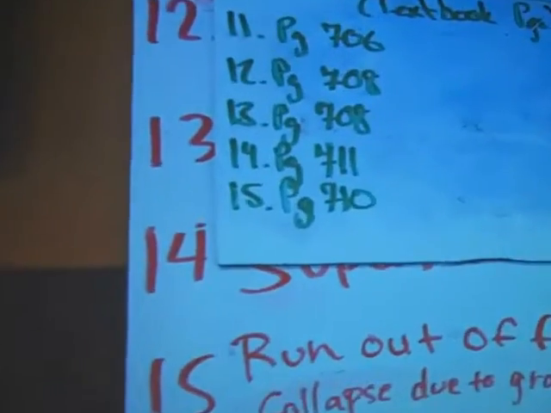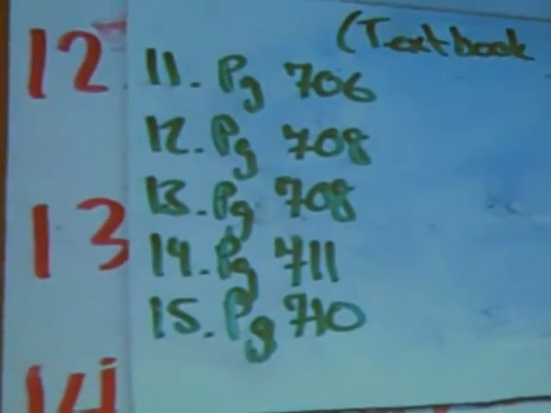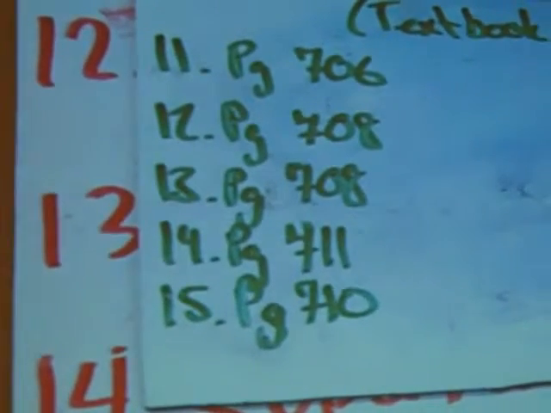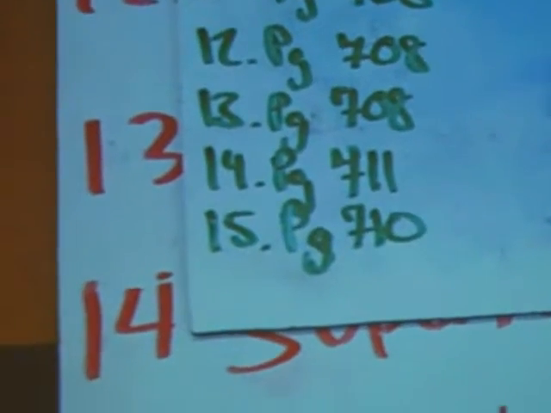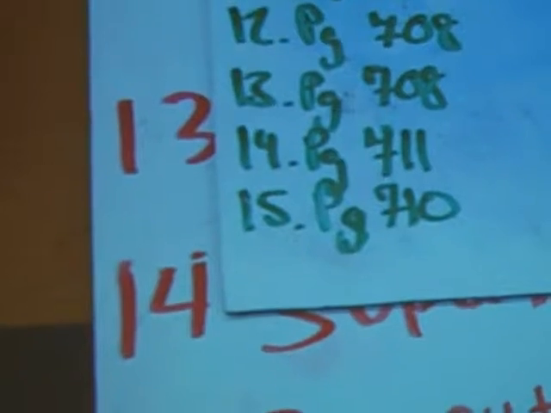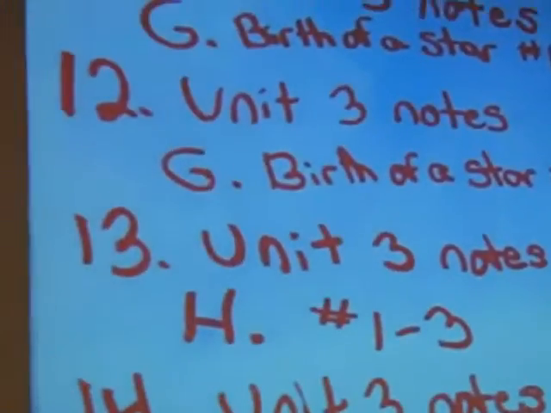And did you have pages in your books we can see in your notebooks and stuff too? Yeah, we wrote them all on another page. Okay, so we got those down. So I think everybody's had time to write. What do you got? 706, 708, 708. Is that 711? Yeah. And 710? Okay, what's next?